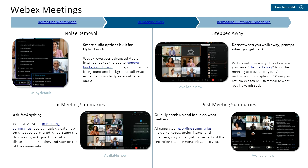It goes along with transcription, so if this is turned on, everything in the meeting is transcribed, and the AI features embedded in the platform can then build a summary based on what's happened while you were away. If you've missed the beginning of the meeting, you can have it let you know if your name has been mentioned while you were away. It will summarize action items that it picks out, and the list goes on and on. It's really very impressive.